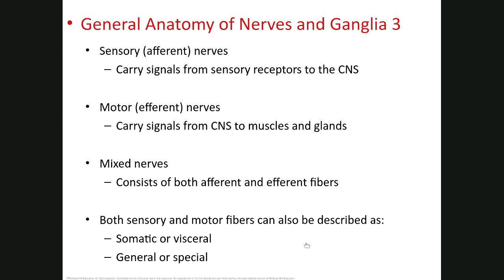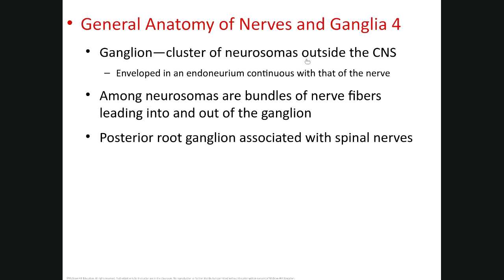The nerves carry sensory afferent and motor efferent signals. Sensory signals come from the outside to the brain and spinal cord, and motor signals go from the brain and spinal cord to the muscles and glands or target organ. Mixed nerves have both afferent and efferent fibers. A ganglion is a cluster of neurosomas. It's almost like a station, which makes the signal stronger, and acts like a gatekeeper. Sometimes the signals need to be stopped, and a ganglion is a good point to not let the signal process further. So ganglia are also important parts of the whole network.